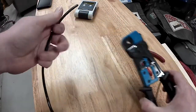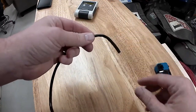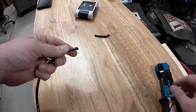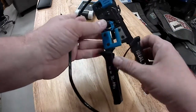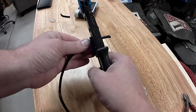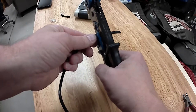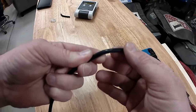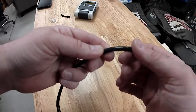So what I do is make sure, if I've been pulling this or if I've installed it in the house or something, I get a nice clean end to work with, and just cut the end off there like that. And then I put the cable into the stripper portion. I go out about 2 or 3 inches, and I very lightly chomp down, very lightly. It's just enough that it scores the outer shielding, but it doesn't go through and cut the individual conductors inside.